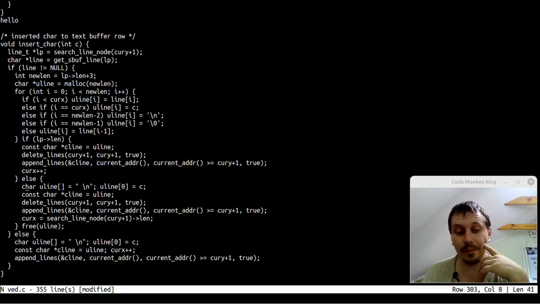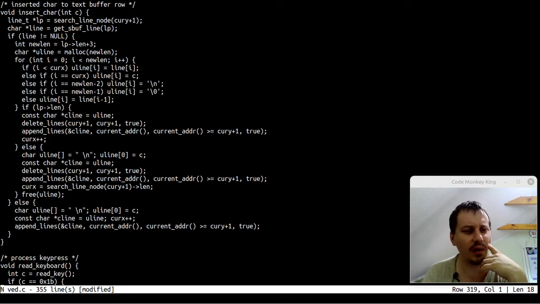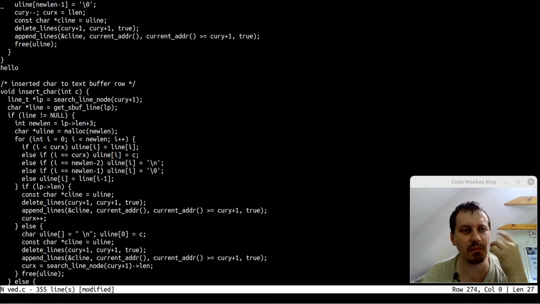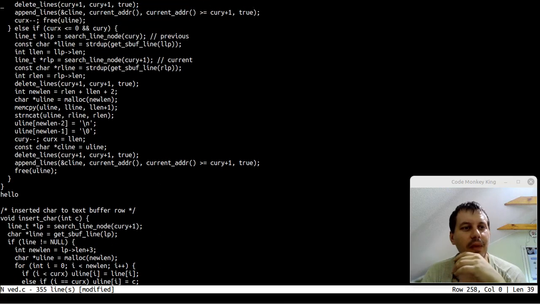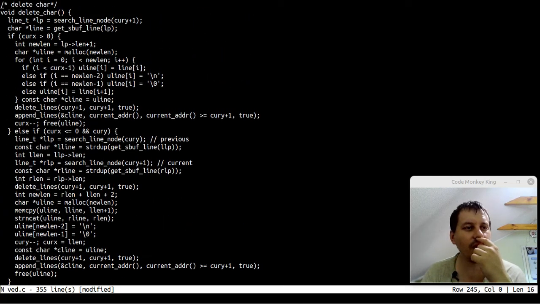So again, it looks really weird, I know, but you know, the happiness of having this editor where you can actually insert characters and type enter, and it just adds the newline, and type delete, or backspace, and it deletes the character, and if it's the first character in the line, it just wraps to the previous line. I'm quite happy with this. I think that's good enough already. So delete character is quite similar to insert character.